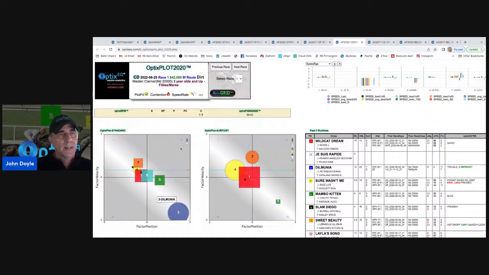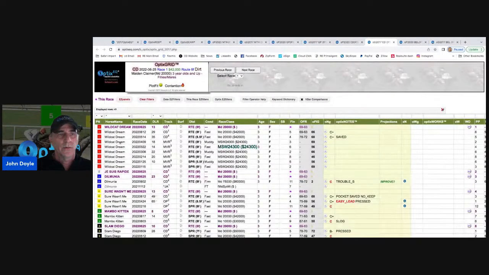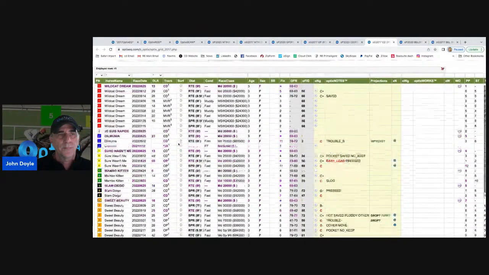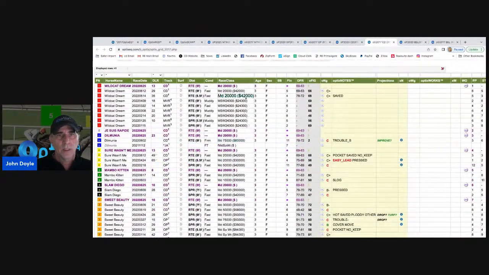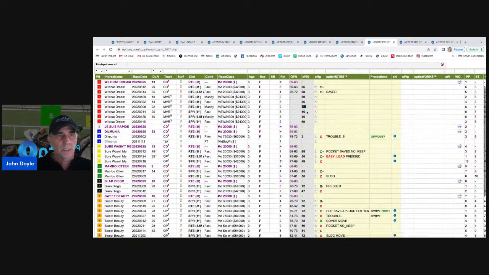Okay, but what we're looking at is a maiden claiming race with horses dropping and all the rest. And I just want you to look, because the 3 really had only one race in the United States. So let me go to the grid, and you can see that when you look at this field, you got a bunch of horses that have lost at this level. So usually that's a negative, right? They can't run. They've already proven they've lost at this level. And so why would you be betting them, especially at shorter prices?